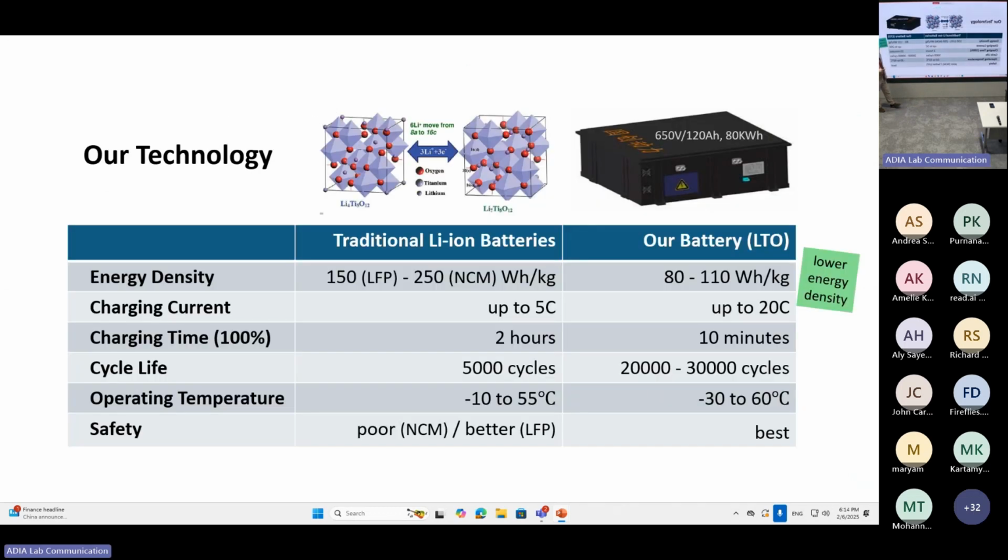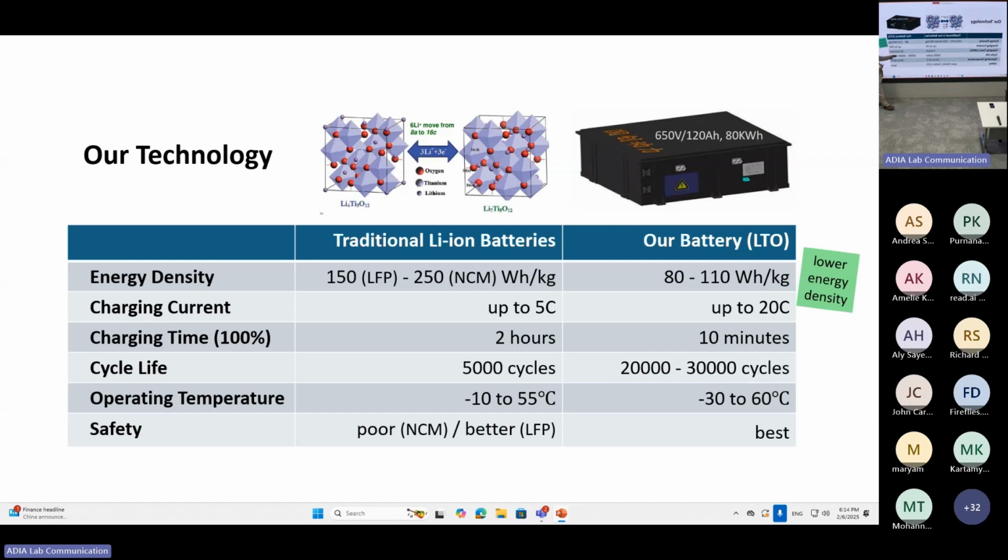Next one. We developed a battery technology more than 10 years ago, called lithium titanate-based technology. I think we were able to make the best materials and batteries. These are the properties of these materials and batteries. It will never explode, will never catch fire. This is one of the very good benefits. Best in the line, operating temperature is -30 to 60 degrees C, with no need for any protection or heating. It offers 20,000 to 30,000 cycles, which is 5-6 times better than existing ones. Charging takes 10 minutes, very fast.